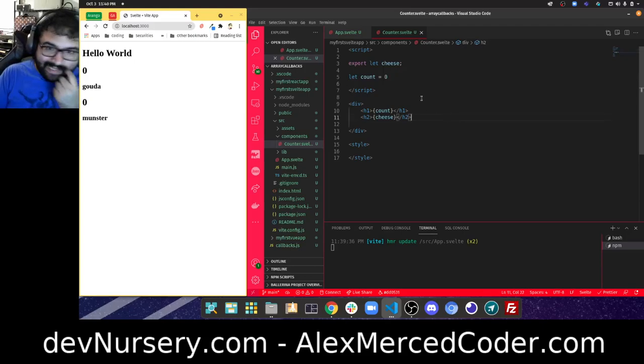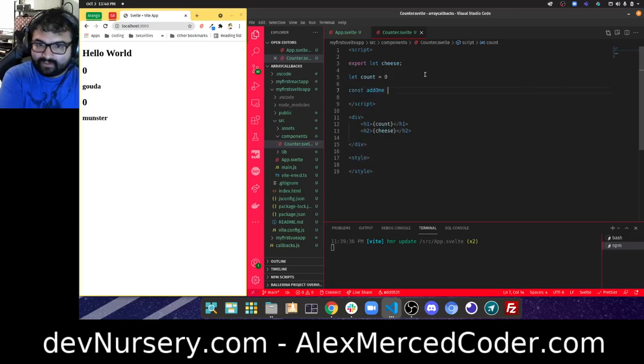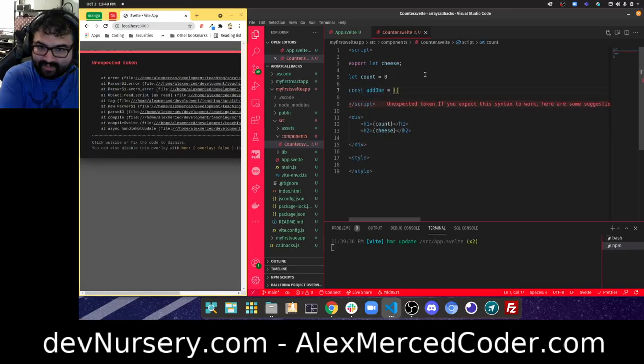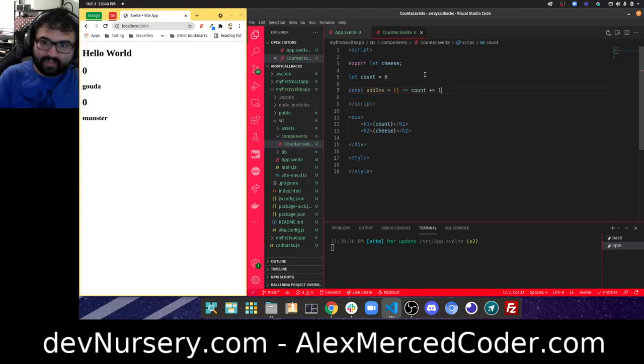So in that case, all I need to do if I want to update it is create a function. We'll say add1. I don't have to do anything special. I'll just create a function that literally just increments counter. So we'll just say count plus equals 1. The only catch is you want to make sure that you're doing an assignment. I may or may not count an increment. So I want to do this because this is going to count as an assignment, which will trigger the re-render.